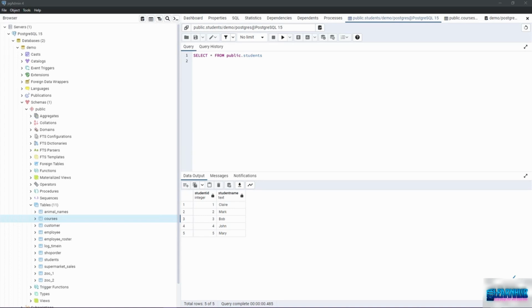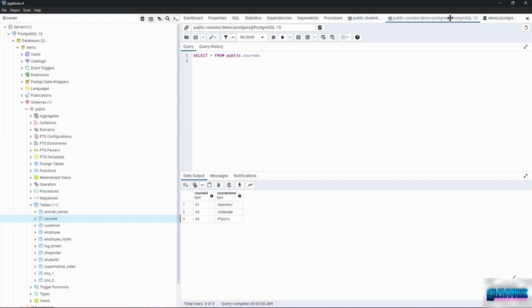Let's apply a cross join between two tables, students and courses. The students table has 5 records, while courses has 3. Since cross join does not use a join predicate, the two tables do not need a common column for joining.